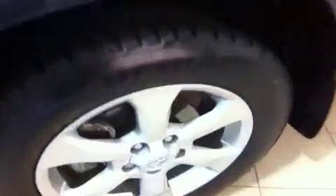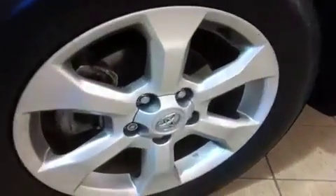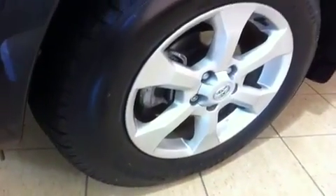Take a look down here — these are your 17 inch BF Goodrich mud and snow tires, you've got alloy rims all the way around. You have four wheel disc brakes and nitrogen in all four of your tires. Tires are in awesome shape, not going to give you any trouble. You've got some mud flaps to help keep the side of this RAV4 nice and clean. Wheel opening moldings, and you've got some limited badging right there to show off all the goodies that you have on this RAV4.